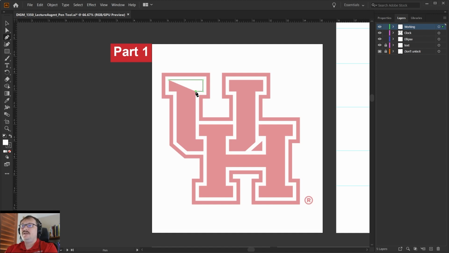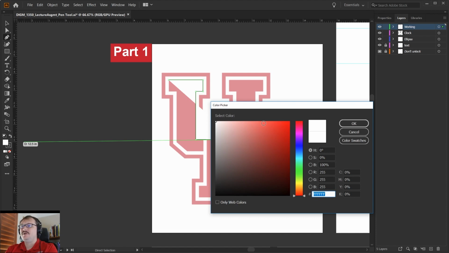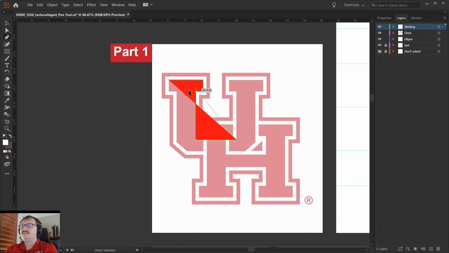Another thing that you'll note is that even though my path is open, remember how we talked about paths can be open or closed? Our path hasn't been closed yet. We haven't completely wrapped it around. You'll notice that the fill is starting to fill in as though it were a closed path. I'm going to temporarily change my color to kind of a red so that that's a little bit more visible. See how it's trying to fill that in, but it really can't.